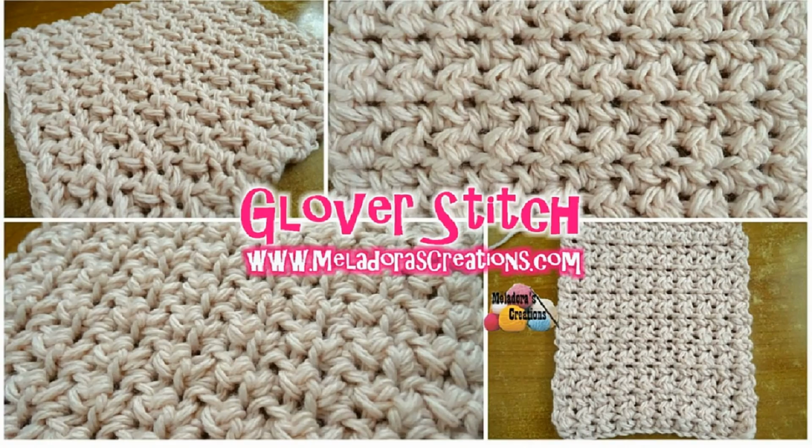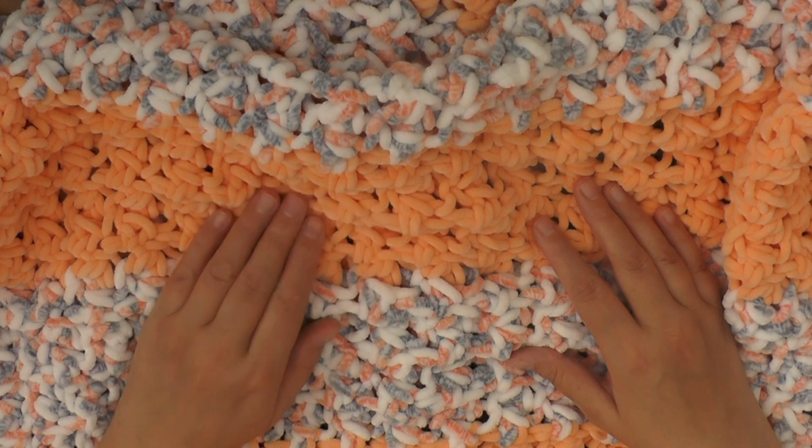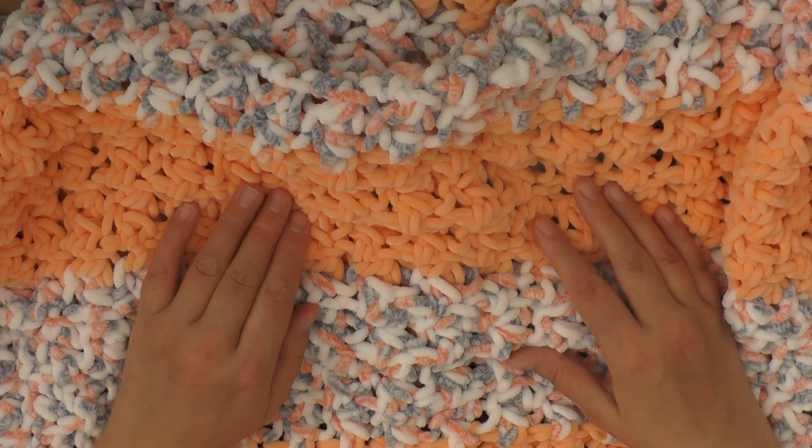I'll have the link to the other video showing the stitch in worsted weight yarn so that you can find it easily, so that if you're having difficulty following me in this super bulky yarn, you can still learn it the normal way that I teach, which is in worsted weight yarn.